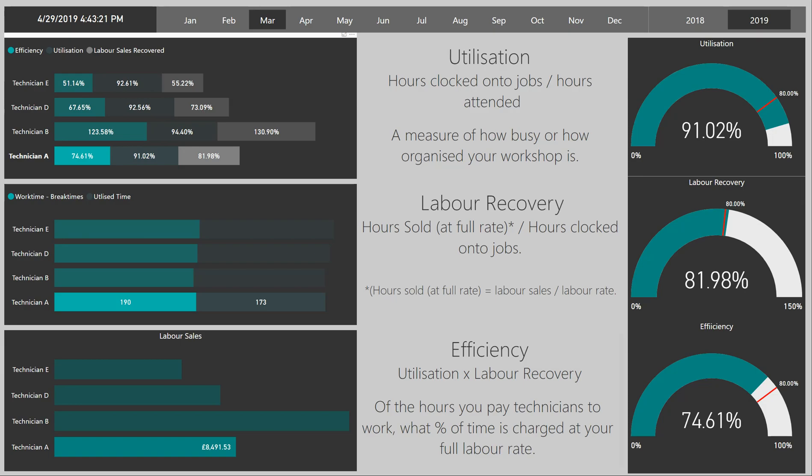The reason I personally like this method of measuring workshop efficiency is because just by looking at your efficiency, you can understand if you're making money or not. If you were to base this on the other concept of hours sold, you don't necessarily understand the value of the hours sold or the value of how efficient your workshop is.